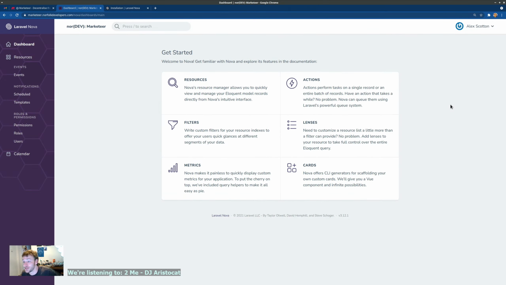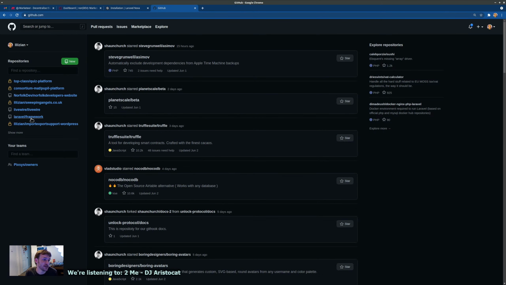But anyway, between those two things, they're the only real massive issues I take with Nova. Everything else is pretty fantastic. It gives you a really good foundation for building, well, an admin UI basically for applications. I make heavy use of a bunch of Spatie libraries, which is a good reason why I sponsor them.